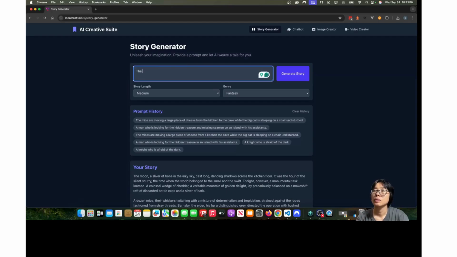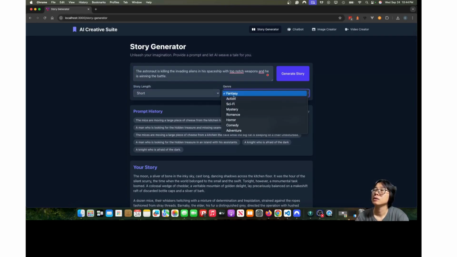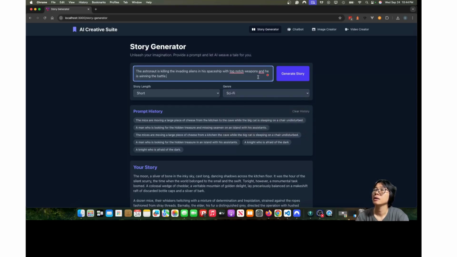Maybe the astronaut is killing the invading aliens in his spaceship with top-notch weapons, and he is winning the battle. So the story length is short. The genre is sci-fi, and I press enter.